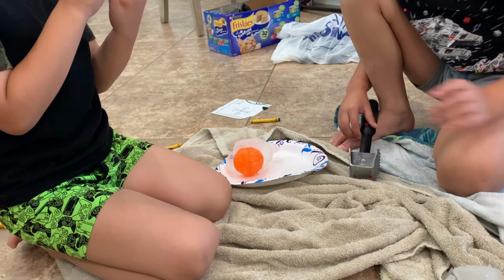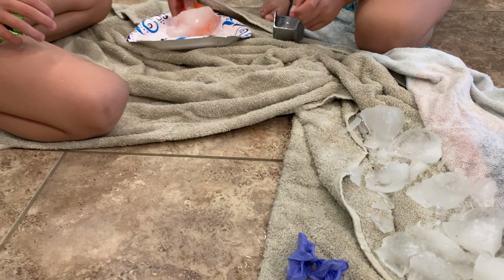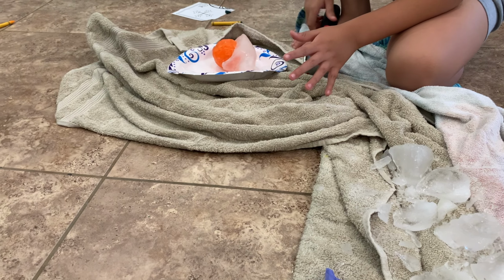What happened? Did you hit him? Did you get hurt? No, it's nothing. So where's the glove you're using for that? Where is it? I don't know. This was just right here. Where's the glove? Oh, okay. Let's do it. Okay, yeah.